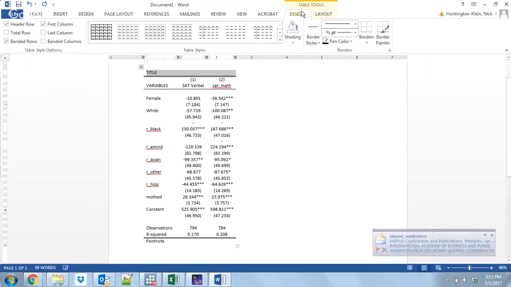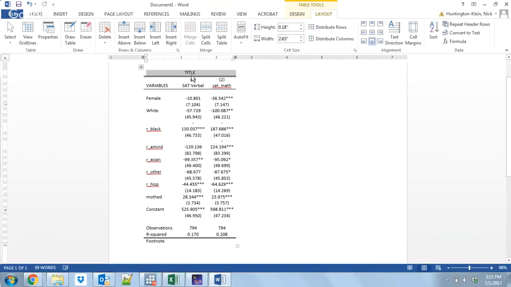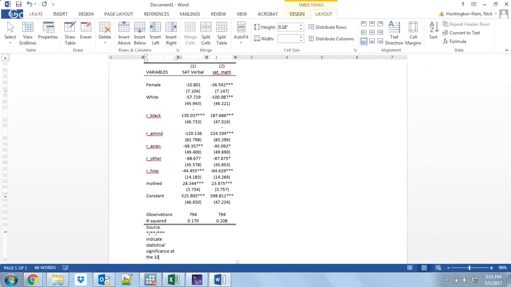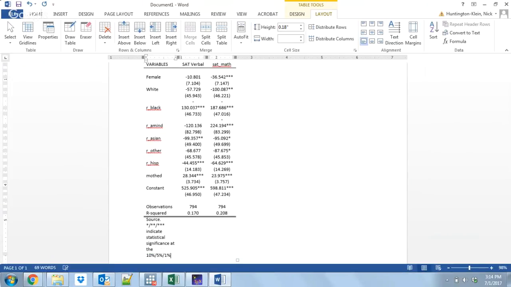Then we're going to go up to here to the title. We're, of course, going to merge the cells. I prefer to have this on the left center, and then we have table number. Let's say this is 2, some regressions. And then below, we would have the table note. So some good things to have here might be, say, your source of your data. You might explain what these stars mean, right? So we might say that 1 star and 2 stars and 3 stars indicate statistical significance at the 10%, 5%, 1% level, or however you also want to word that.